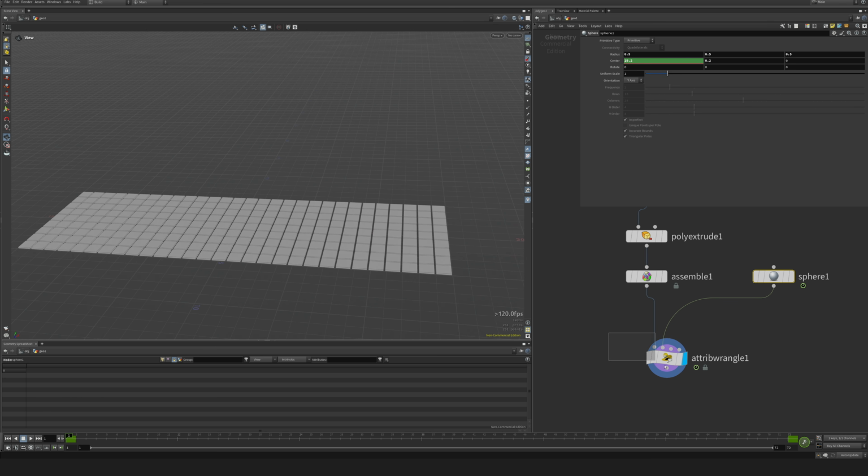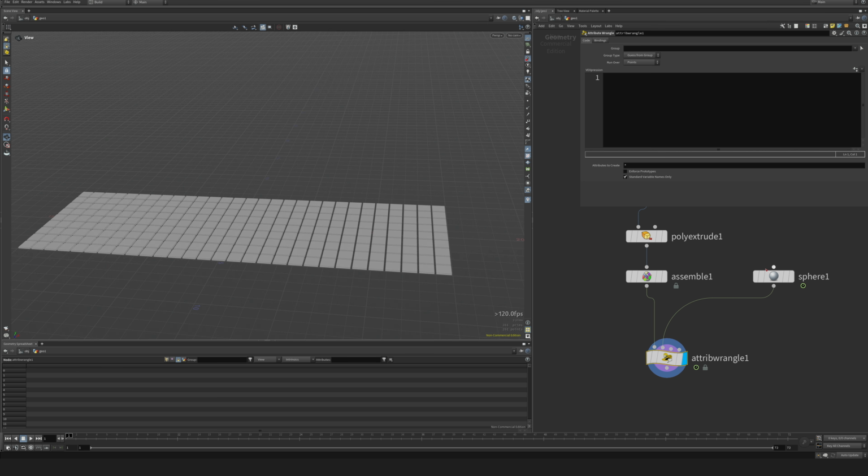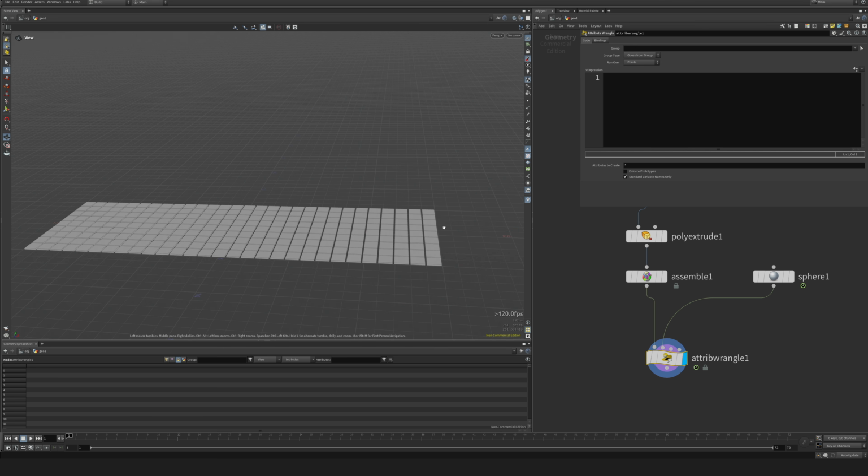So what we want is the position of our sphere, and when it gets close, we want these to rotate. So let's first get the position of our sphere. Let's use a point function. The first one is usually the input, right? So 1 being the second one, 0 being the first one.